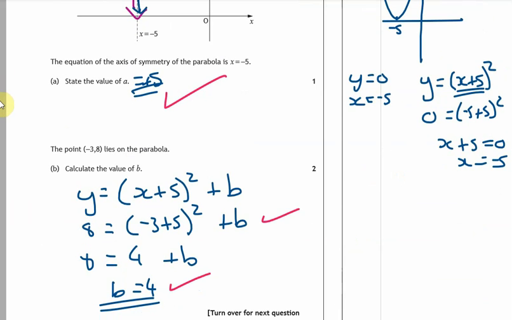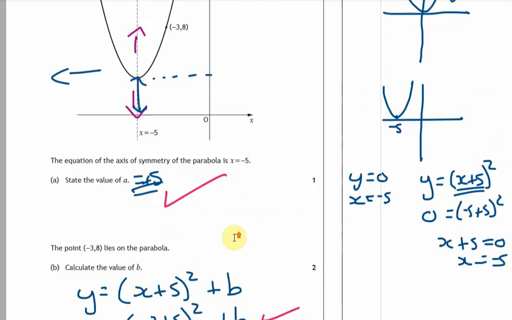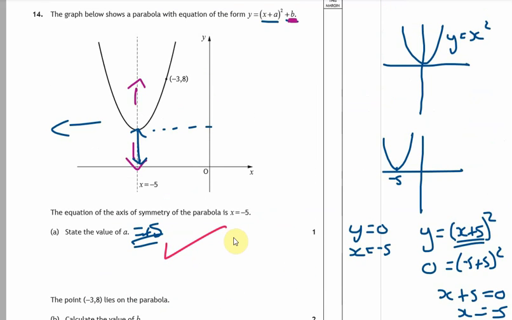It's not the hardest question, really, when you think about completing the square. You're just thinking that b is moving it up or down, and this a is moving it left or right. If a is positive, it's moved it to the left. If it's negative, it's moved it to the right. But as I've shown, you could try and say, well, why is that? Just think of this little example here. If I move this y is equal to x squared over to the left, suddenly its turning point's at -5.